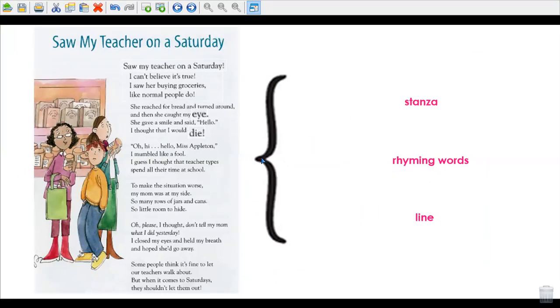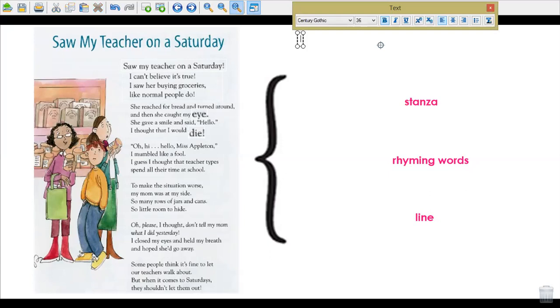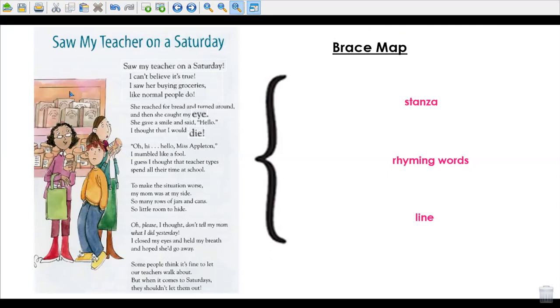This thing is called a brace. And a brace goes along with our thinking map. That is the brace map. And a brace map takes a whole of something. So, in this example, a whole poem. And then you can break apart the poem over here. Ooh, and when I did that, I just realized there's something else I forgot to break apart. Okay, so we get to add that in a second. So a brace map is used by this brace right here, and you have a whole something. You could have a whole picture, you could have a whole soda can, you could have anything, and you break it apart into little pieces over here. So that's exactly what we're going to do today. We're breaking apart our poem to see what the different parts of a poem are.